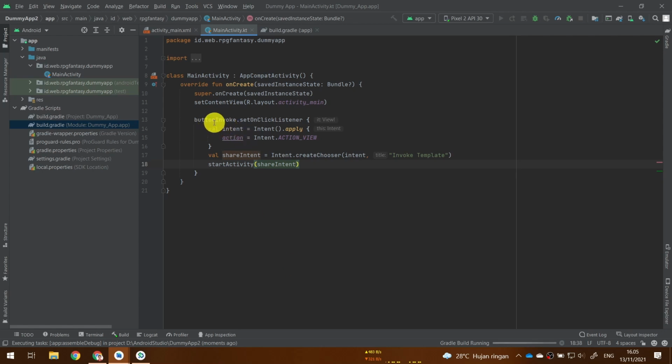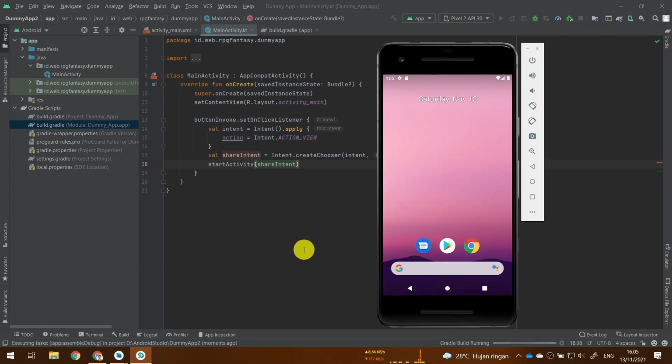When we click the button info, hopefully my message template activity from my implicit sample, or week 12 application, will respond. Okay, let's wait until it finishes gradling and installing the application to my emulator.